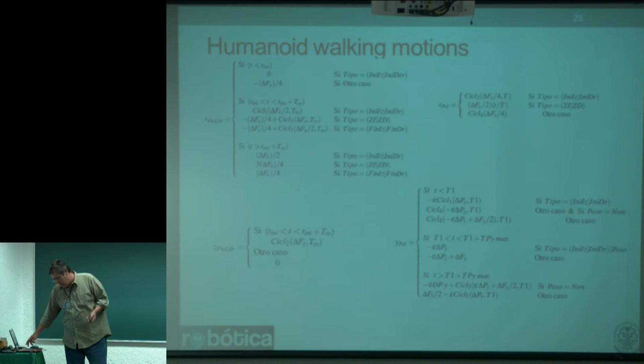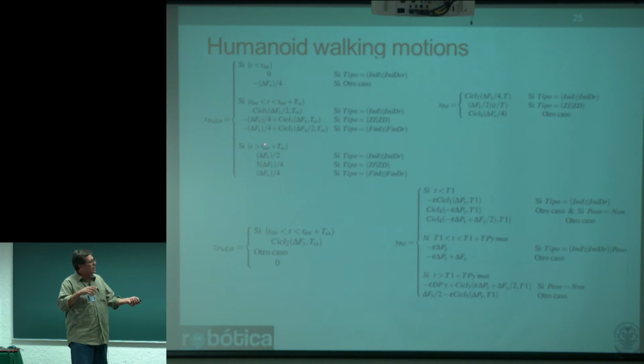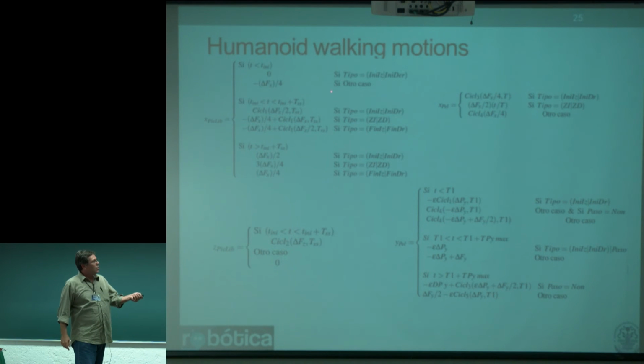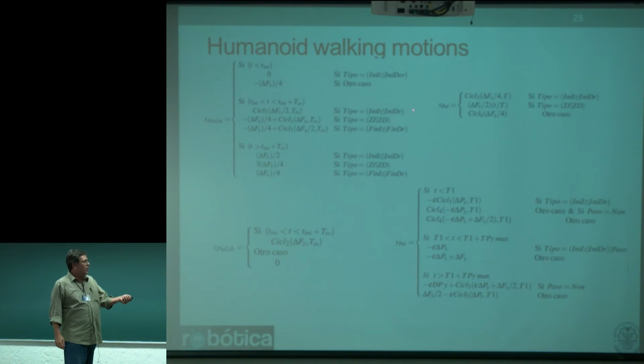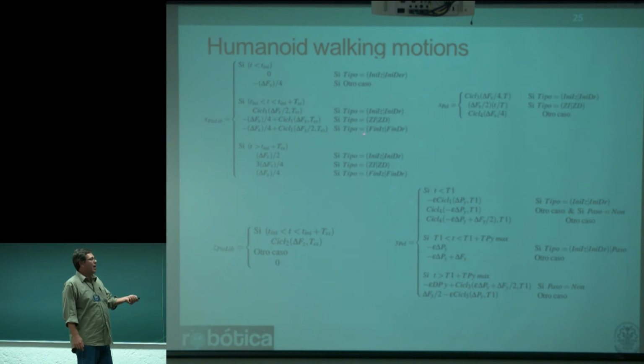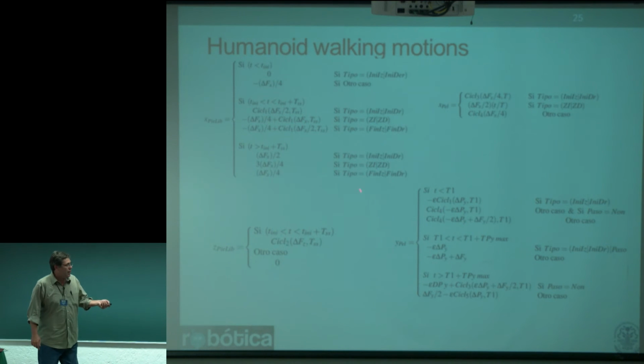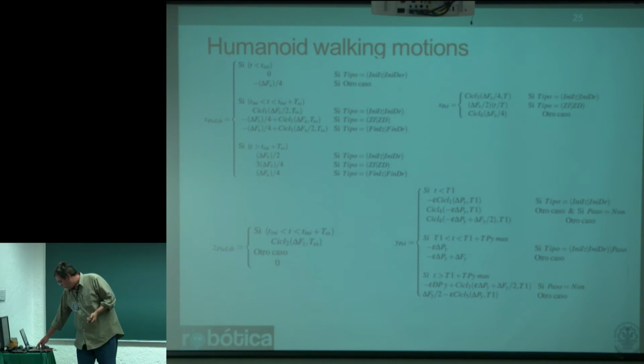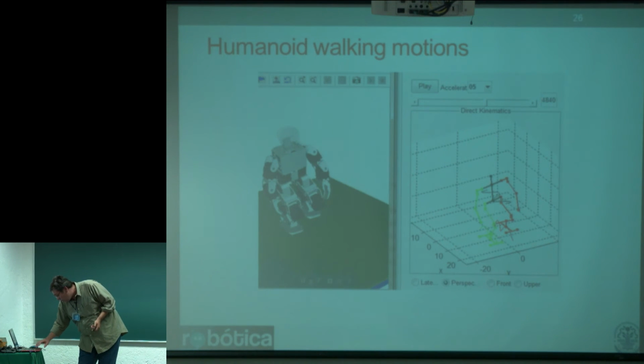So by composing with these cycloidal forms, we can make these kinds of complicated trajectories, but remember that there are 6 different motions. It's different if I start with the left or right, or if I'm making a left or right footstep, etc. So these are the kinds of functions that we will be producing for our humanoid to walk. So, what is the result of this?